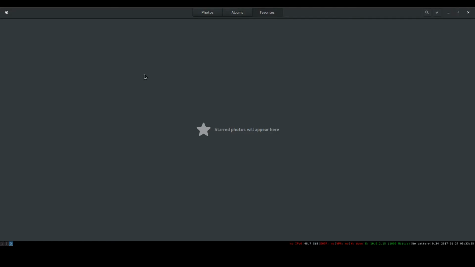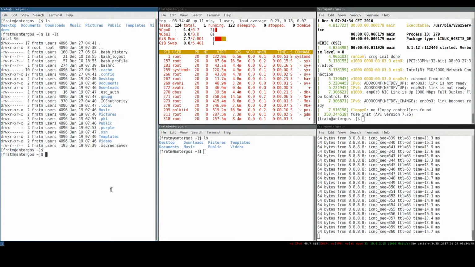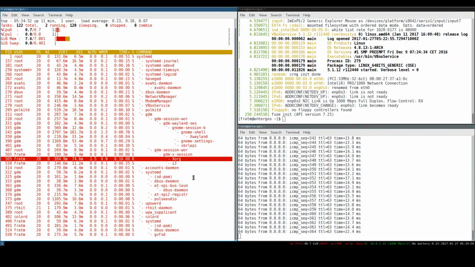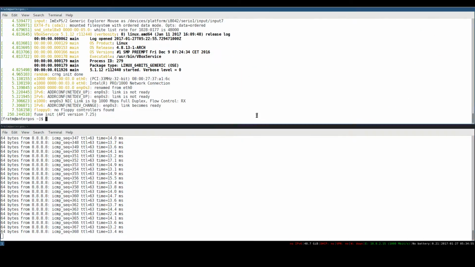Some of the other key commands, like for example, I want to get out of the viewer, but well, see, since it's a GNOME app, I have an X, but if you don't have an X, like I don't have an X for this browser, Win Shift Q, that closes a program. Sorry guys, I'm still new at this. So Win Shift Q, Win Shift Q. Oops. Oh yeah, because there's an application running. Close terminal. Okay, so now I'm down to 2 tiled windows here.